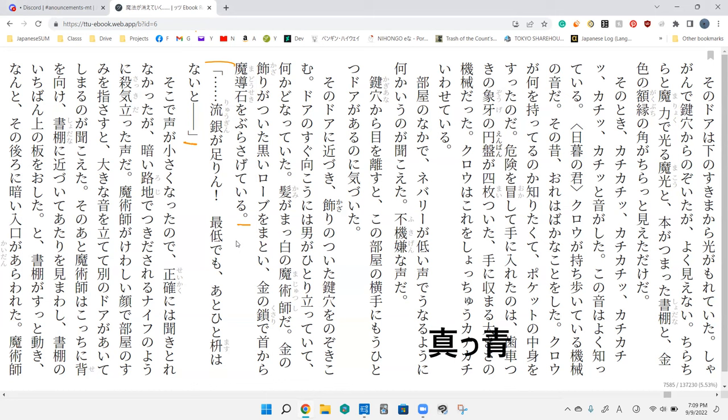I'm not sure what ryugin is. I'm not either. It's not in my dictionary. Ryugin is a made up word for this book. That's what's confusing you. It's running gold, flowing gold. And it's a made up word. Would it be flowing silver? It's actually slow silver in the English version. So yeah, that's a made up word. I would have thought it was gold because of the kin on the left side of that kanji. If it was silver, I'd expect just the right part of the kanji. Now that whole kanji together is silver. Interesting. Okay.